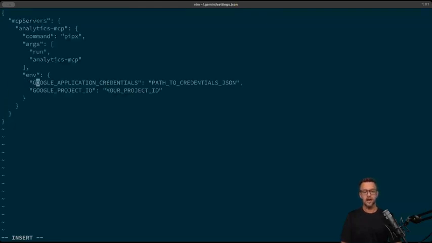We're also going to need to update these two environment variables, which is our path to our credentials.json, which is what we just created. We need to point it to that file. So put the full path and file name here, and then your Google project ID. This is the project ID that's found on your Google Cloud Console. It's right there on the home page. You can copy that and paste that in here. Once you get those two things in here, you can run the Gemini CLI and you'll be able to chat with your analytics data. All right, that's all the configuration there is in the setup.